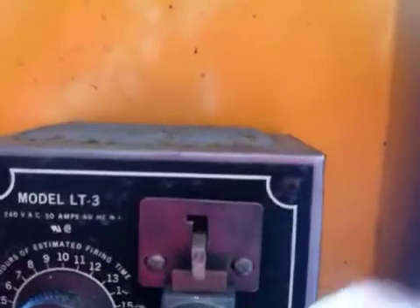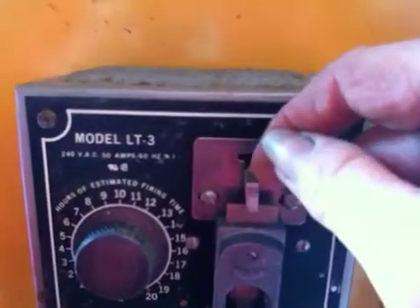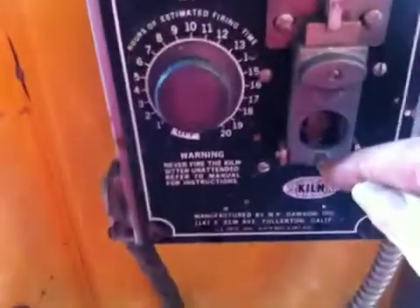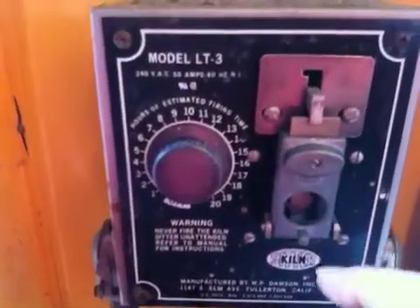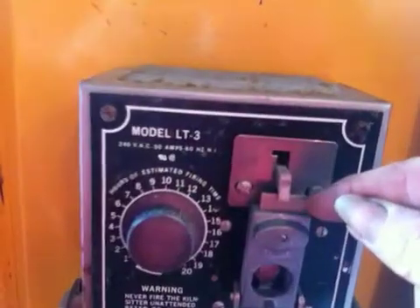Then it fit perfectly — the right width and the right thickness, and I did it. I was able to undo the screw and thereby lift this little piece of metal and hold it under behind this thing. The kiln is on and the kiln sitter has a cone in there, and when this comes up, this will fall down and this bump here will push into a hole which will turn off the kiln. This is the button you push to turn the kiln on, and I was able to pull this up and then tighten the screw. So now perhaps the kiln sitter will tell me when the kiln is at the right temperature.